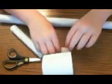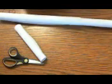Then you take the longer handle, and then tape it like you did with the barrels, like this. Okay, now you have this little thing. Take this part, then roll it up long ways, and then tape it.